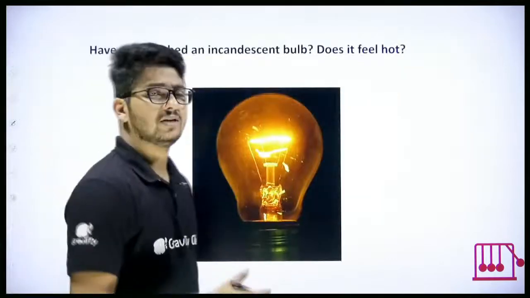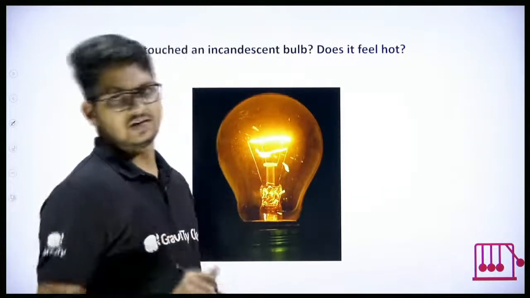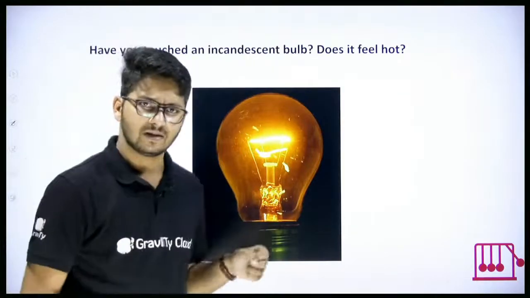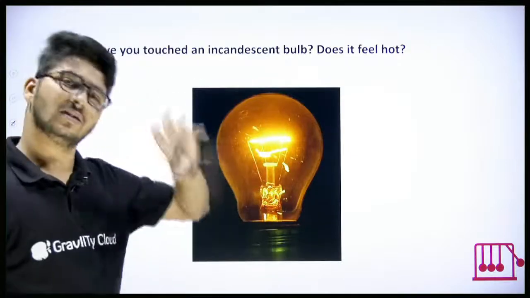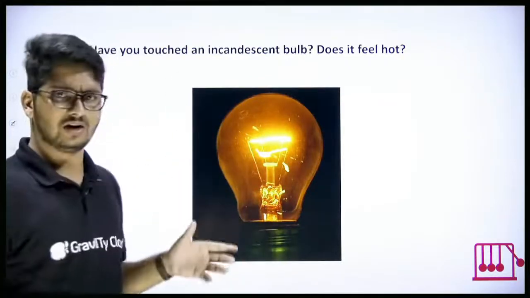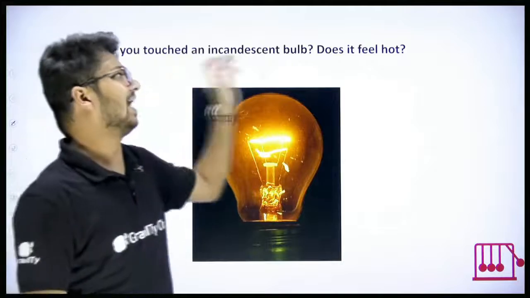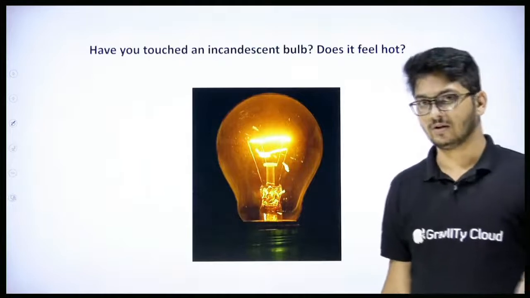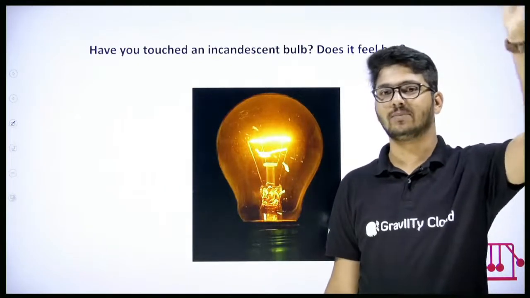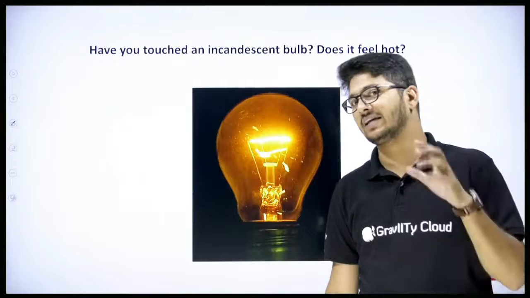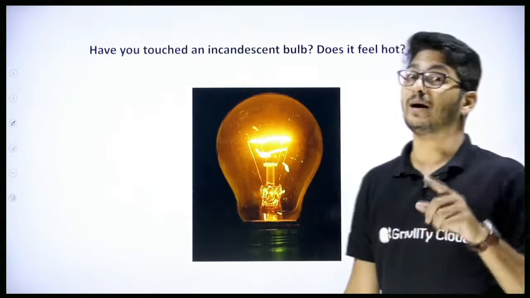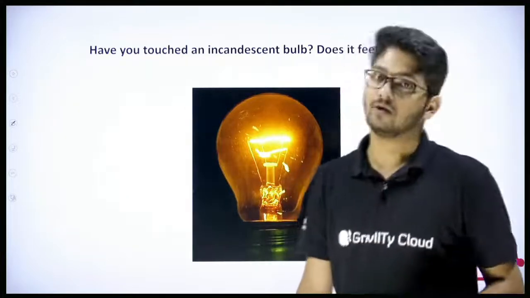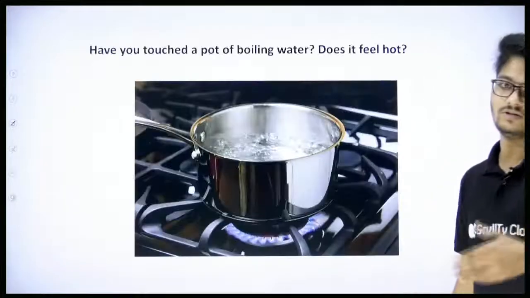Now there comes something called temperature. What is temperature? We'll understand. But before that, let's go into this. Have you anytime touched a bulb? We are taking an incandescent bulb. These are the old type of bulbs, the orange bulbs. So have you touched an incandescent bulb anytime? I mean, obviously when it is glowing. Or let's say you have switched on the bulb for some time, switched it off, and then you are touching it. The bulb will feel hot, yes or no? If you touch the bulb, you will feel that it is hot.